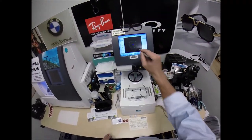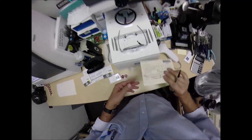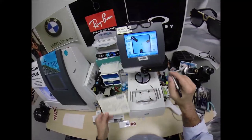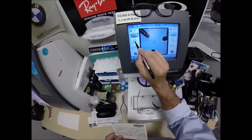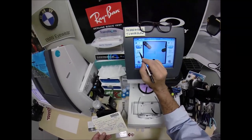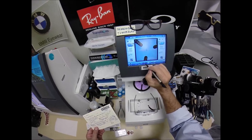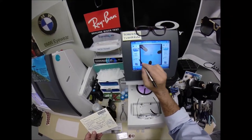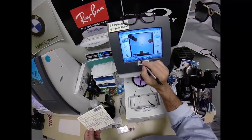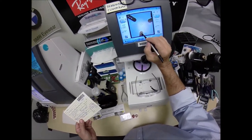So that is the shape that we'll be cutting. I'm going to move on to the next screen to enter your pupillary distance, which is 63 divided by 2 is 31.5. The computer starts at 32.5, so I need to tap the minus button twice. It goes down in half millimeter increments to 31.5. I want to raise the optical center height to 24. I'll change the layout screen from single vision to progressive, which is another name for the no-line bifocal, trifocal, multifocal.